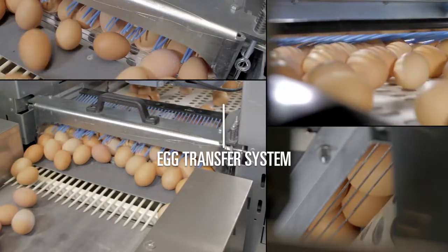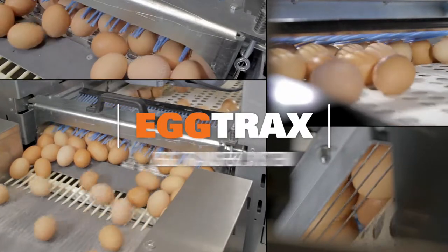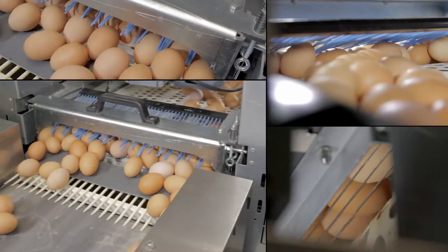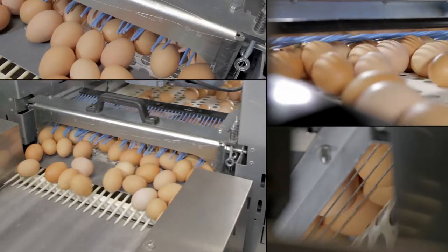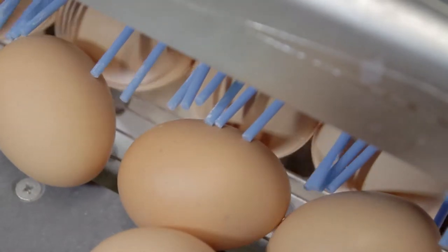EggTrax is Big Dutchman's new and improved heavy-duty egg belt drive system, developed to further optimize your egg collection process. By introducing two new innovations, the EggTrax is now easier to use, more efficient to maintain, and more gentle on your eggs, resulting in less waste and a more profitable operation.